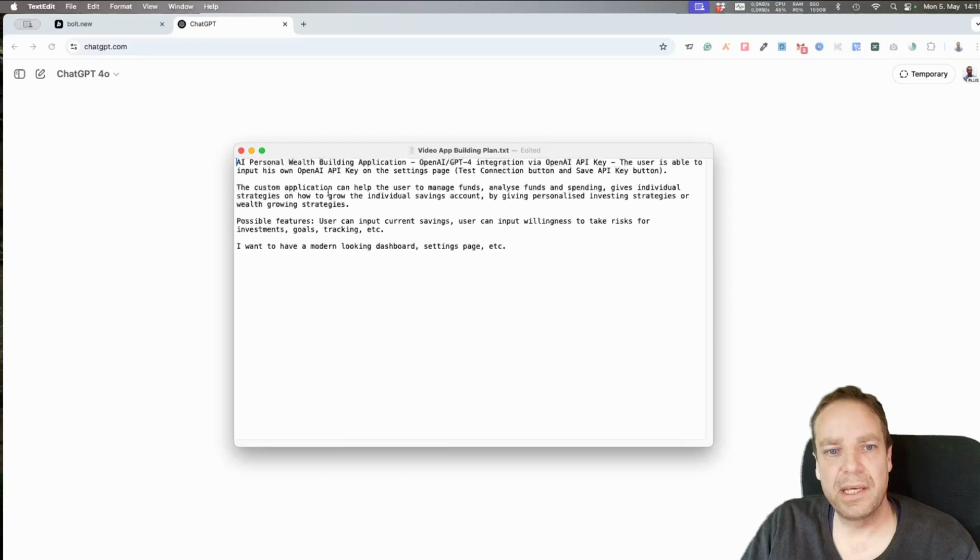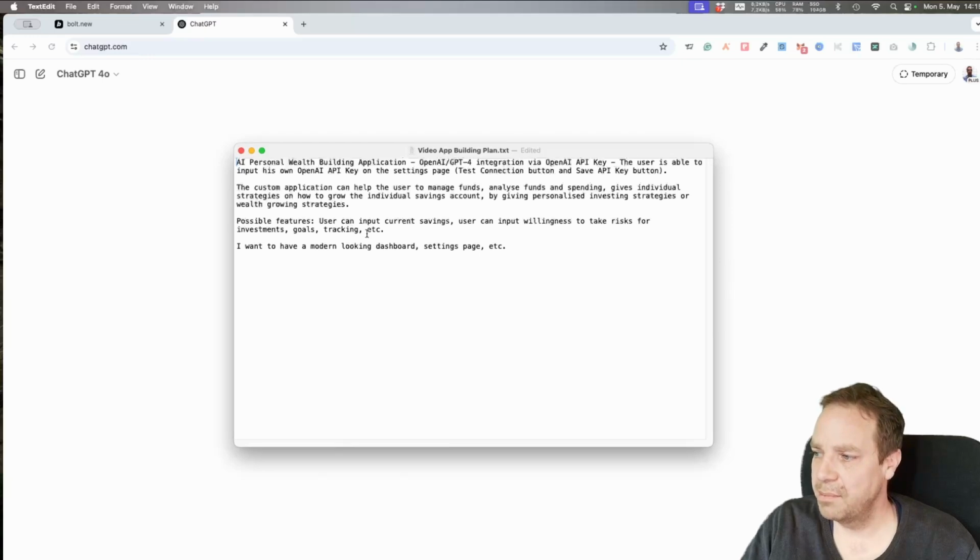The custom application can help the user manage funds, analyze funds and spendings, and give individual strategies on how to grow the individual savings account by giving personalized investing or wealth growing strategies. Possible features: the user can input current savings, the user can input a willingness to take risk for investments, goal tracking, etc.